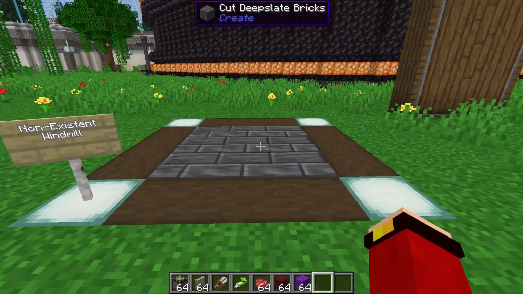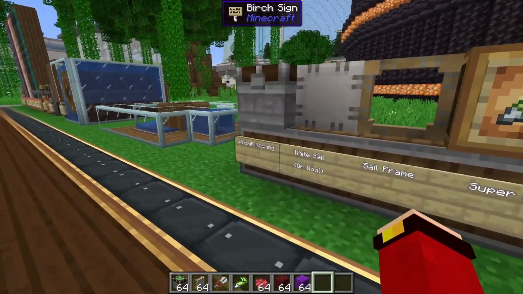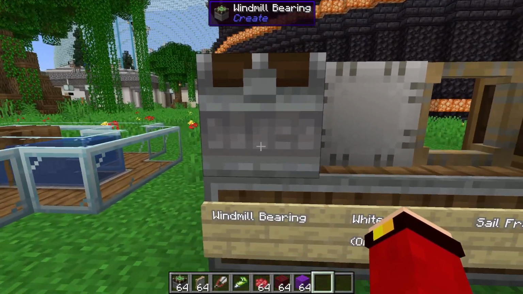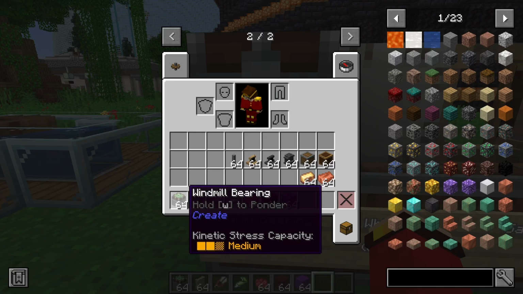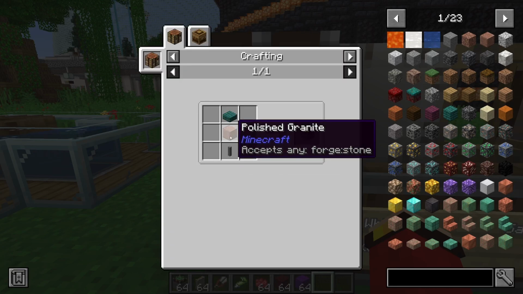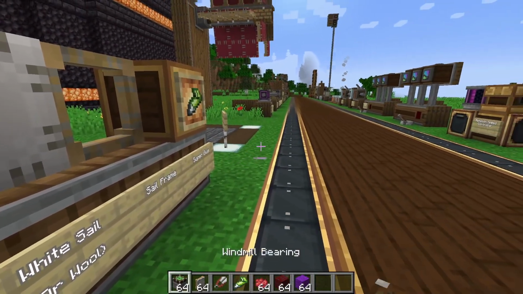So next we have our currently non-existent windmill. And yes, you will actually have to build this from scratch. And don't worry, it's not gonna make your brain explode because it's actually pretty straightforward. So let's start off with the windmill bearing, and this is what will generate your rotational force. So the way you craft it is with one shaft, one stone block of any type, and one wooden half slab of any type. And now let's just place this boy down.